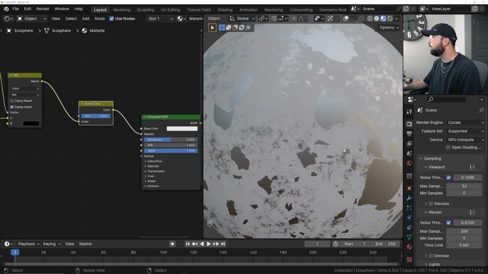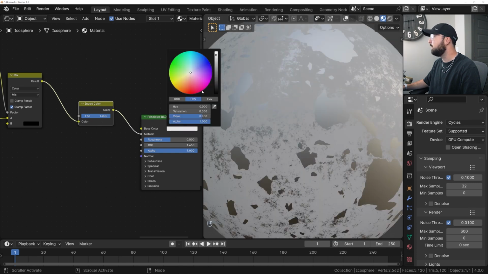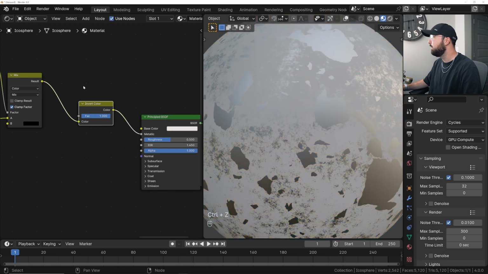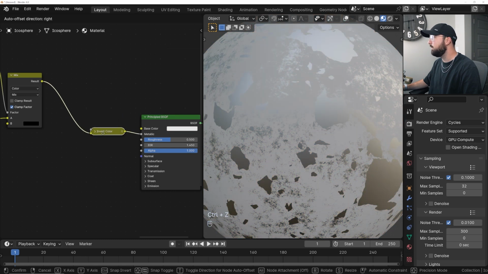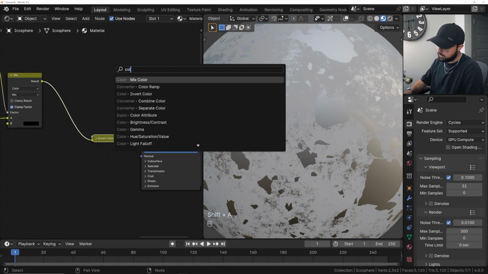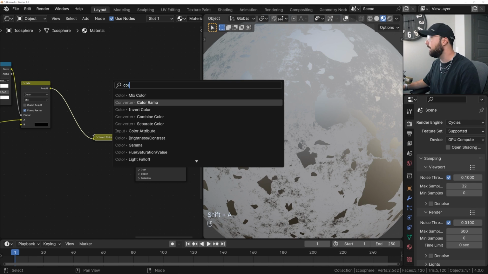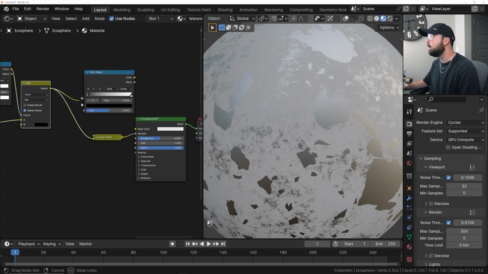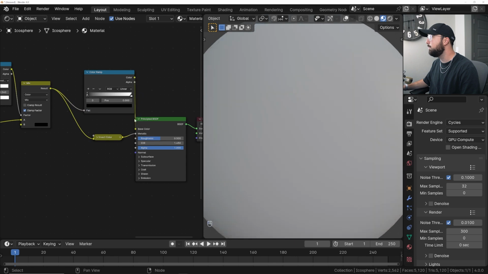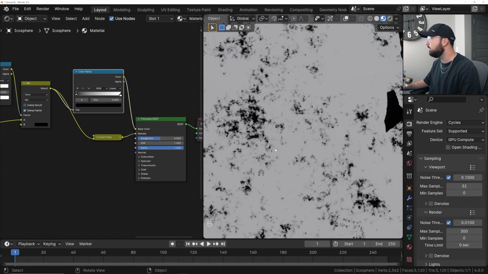Now that we're here, we have our base color, which is going to change everything, right? But in this case, we have our invert. I'm going to leave him and make him small. We're going to get a color ramp this time because we need to manipulate color. But I have a fun trick to show you. We are going to compile all of these nodes into a usable group node so you can have control of the color later. So one thing you can do is just get a color ramp, be really standard about it, plug our mask into here, plug it into the base color, and then let it load. And we are going to see, there we go.